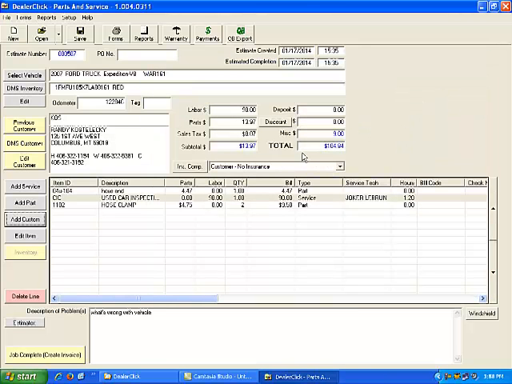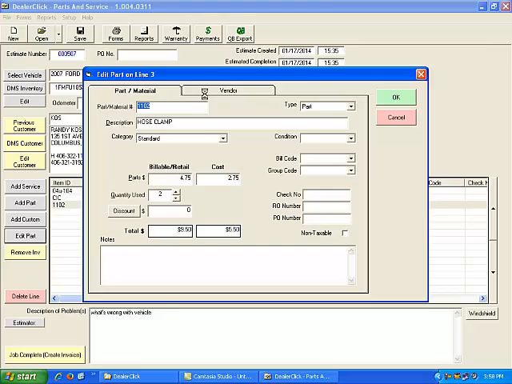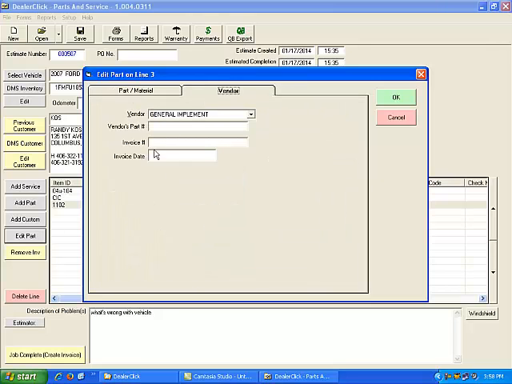Click OK. When the hose clamp arrives, you can go ahead and edit the part and specify your invoice numbers and invoice dates and so forth for when the part comes in.